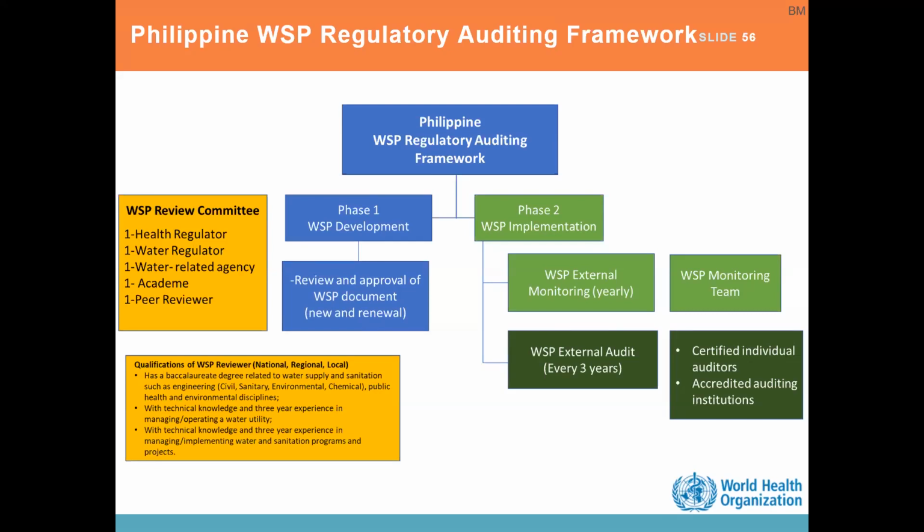And the second one, I think this is the heart of the auditing, is the external audit. It is also already emphasized that it's every 3 years to be conducted by the Philippines, but we have no guidelines yet on how to do this. So that's why we are now contemplating coming up with guidelines on how to do the external auditing with certified individual auditors and or accredited auditing institutions. So we're thinking if it's a small water supply system, it could be just a certified individual auditor, but if it's a big water supply system, then it could be through accredited auditing institutions. So these are the setup on phase 2, Water Safety Plan implementation, that we are thinking.